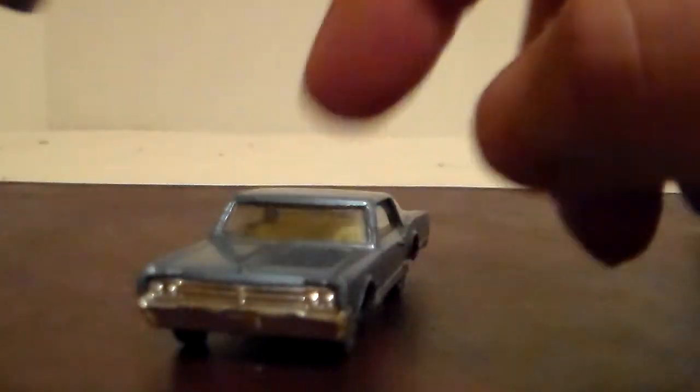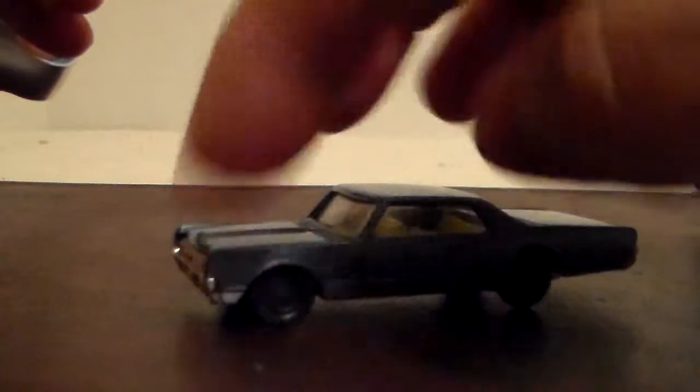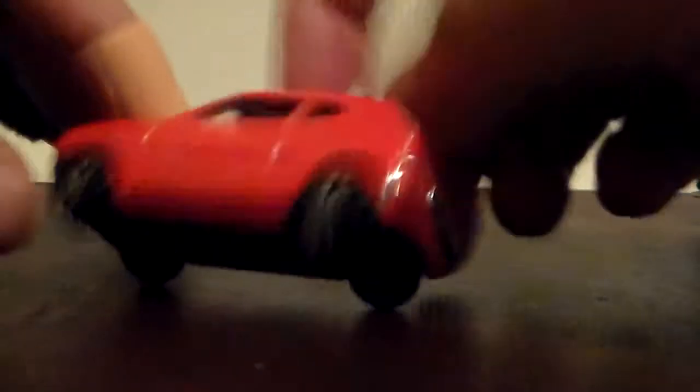It's kind of a low-budget die-cast car to me because it just doesn't feel heavy — it's very thin. But I do like the car. Husky has some good-looking die-cast; I've seen Huskies online and when I come across them I look them up — they do have some pretty good die-cast cars.